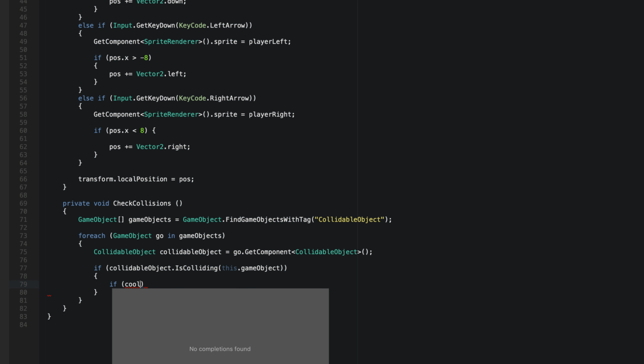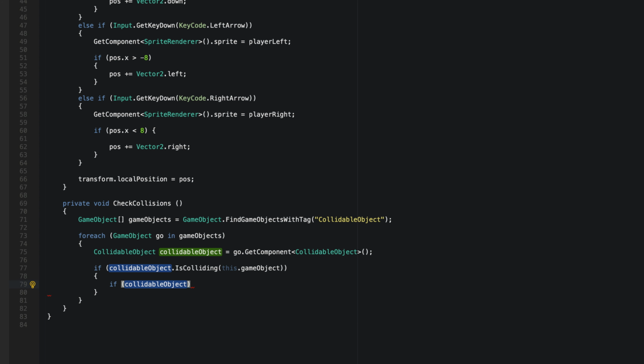So we're going to do collidable object dot is safe, right? So if it's safe, then we don't really care.